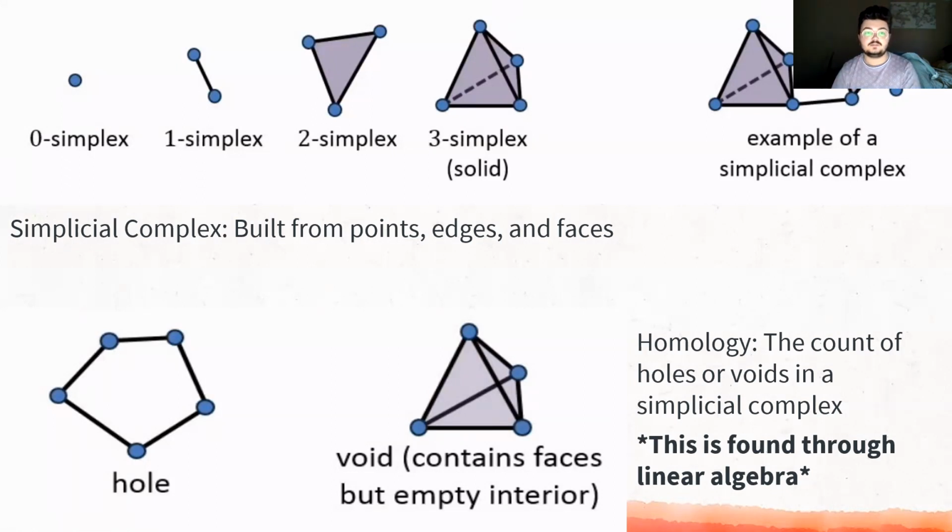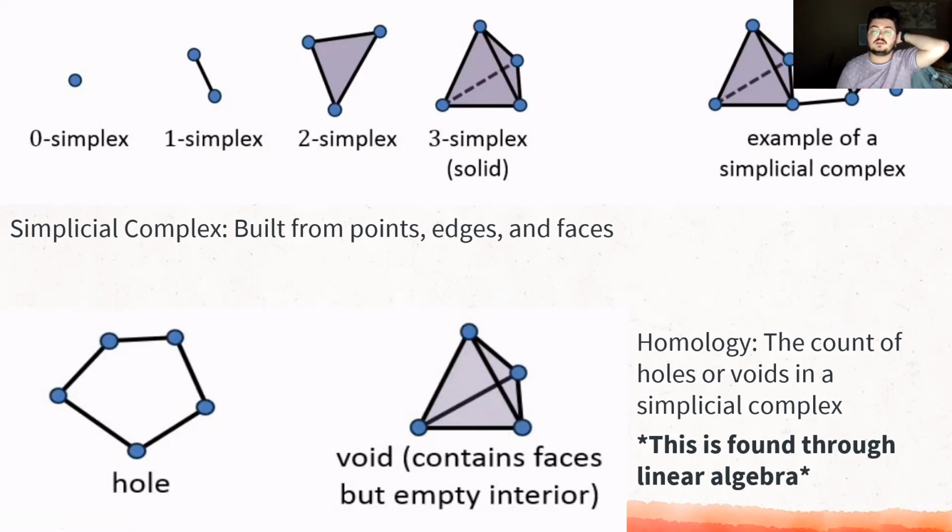And a simplicial complex is a combination of all of these simplexes together. So on the right here, we see a simplicial complex. With these simplicial complexes, you can also have voids and holes in the data where there isn't anything filled in. So as we see in the pentagon on the left-hand side on the bottom, we have a hole. And this tetrahedron has a void in it because the inside isn't filled in. And those are very relevant within topological data analysis because that links back to homology.